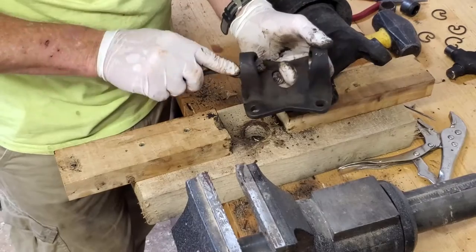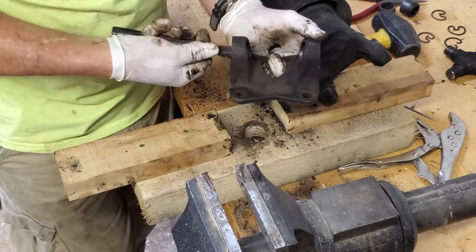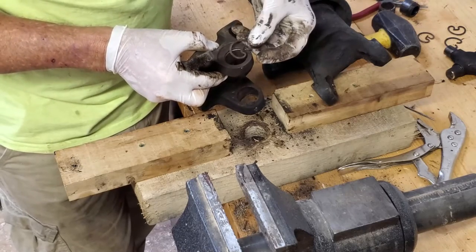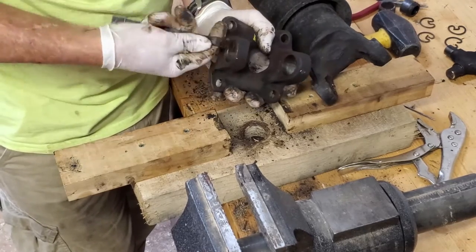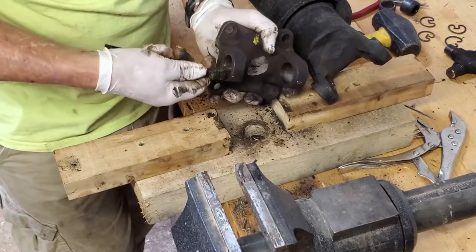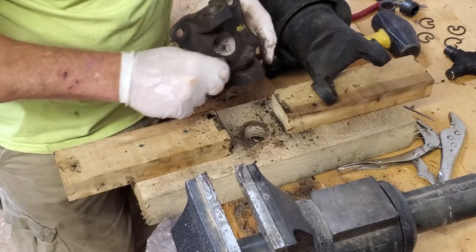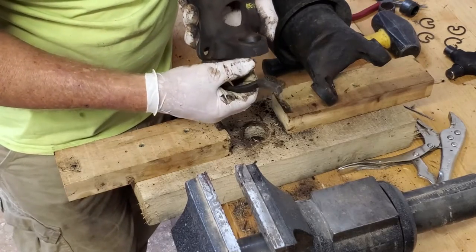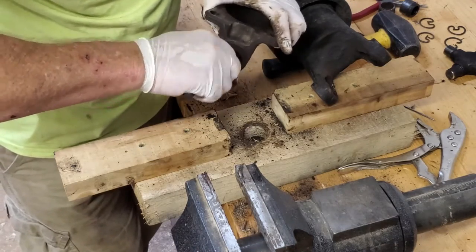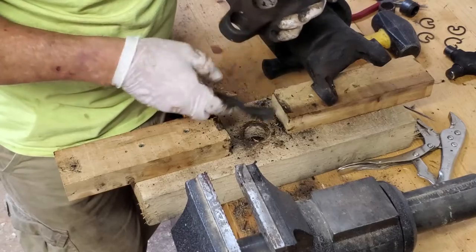I'm just taking a wire brush, a brass brush I use. It's definitely softer than what we're working with here. And clean out the grooves where your rings sit in. I mean, you could clean the parts generally, go ahead and scrub this whole thing down if you want. Probably a good idea to clean these down a bit, because if you're going to be driving the new bearings back in, this dirt has an opportunity to fall into the bearing and contaminate it and end up screwing it up.